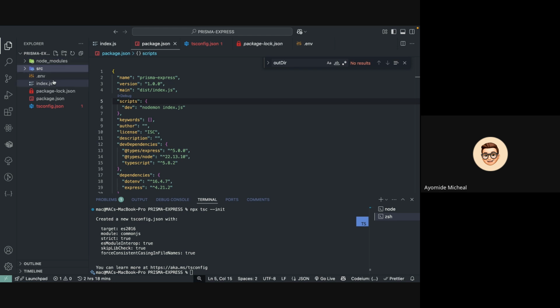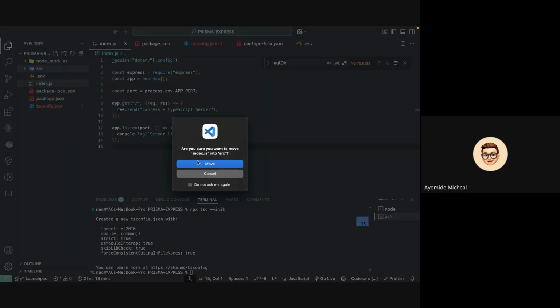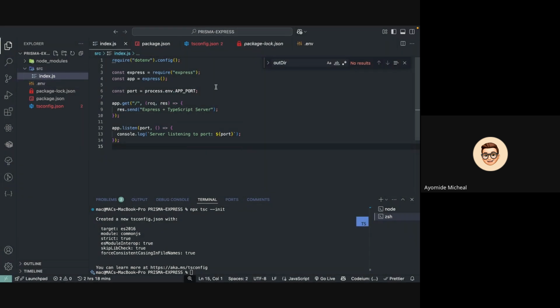The SRC folder is where all your core code will be. So we should rename it to index.ts, which is a TypeScript file.